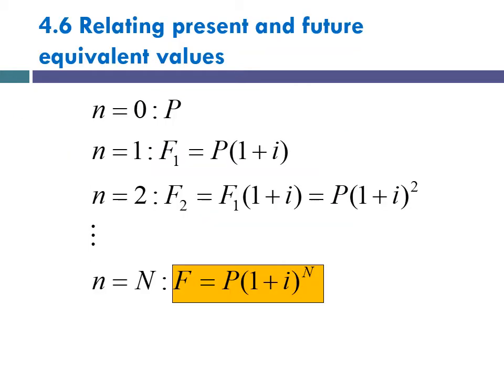Now, an important concept. This is the starting point, and we will derive a very important formula. And what is this formula? We will relate the present and future values. So what does it mean? For example, in this cash flow, let 0 represent the current time and 1 represent the end of the first year, the start of the second year. So this represents 1 year.